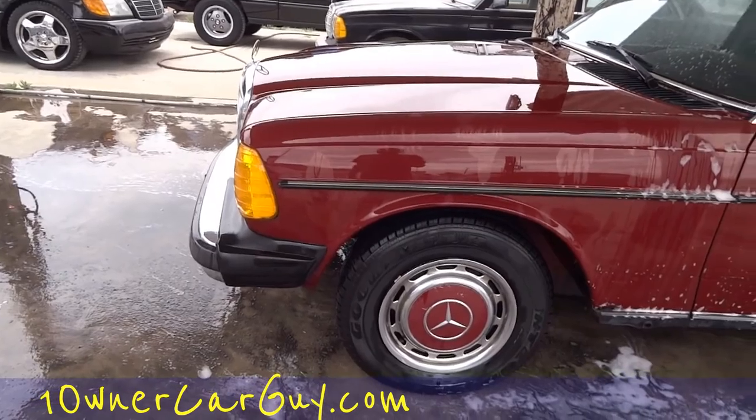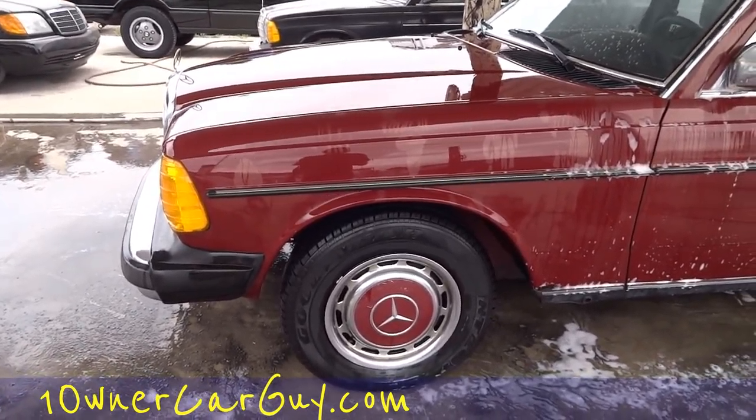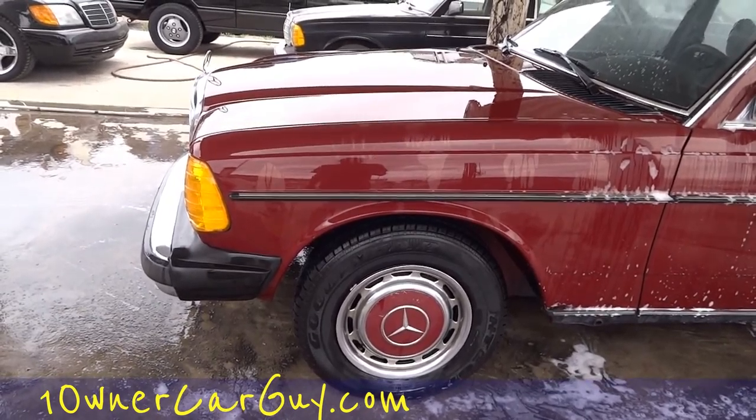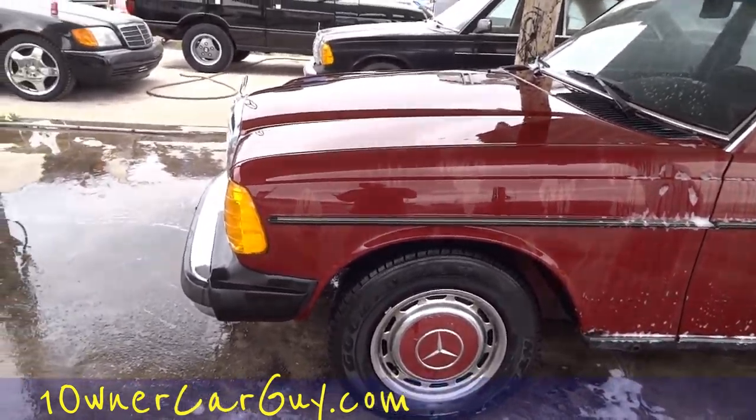We use a silicone product for most of our stuff. Some of it has no silicone and no wax. It's just more of a compound type thing. But whatever it is, that'll shine it up, that'll make it look great.